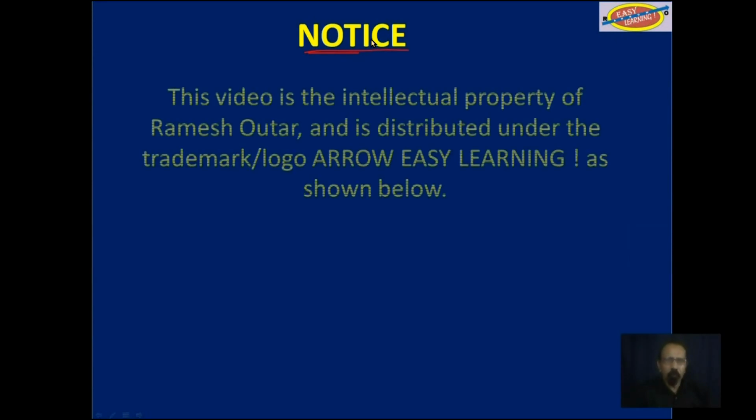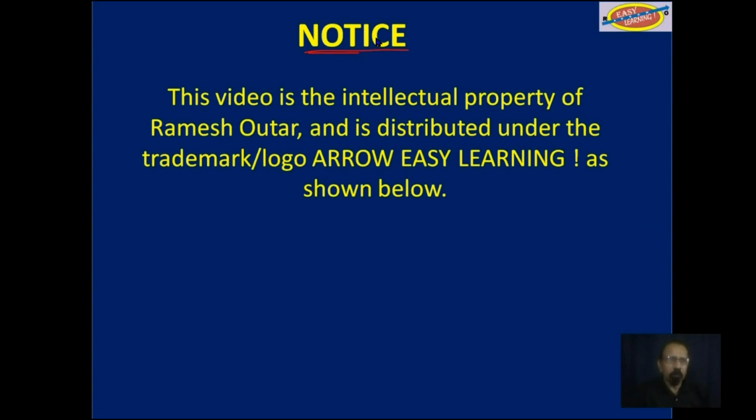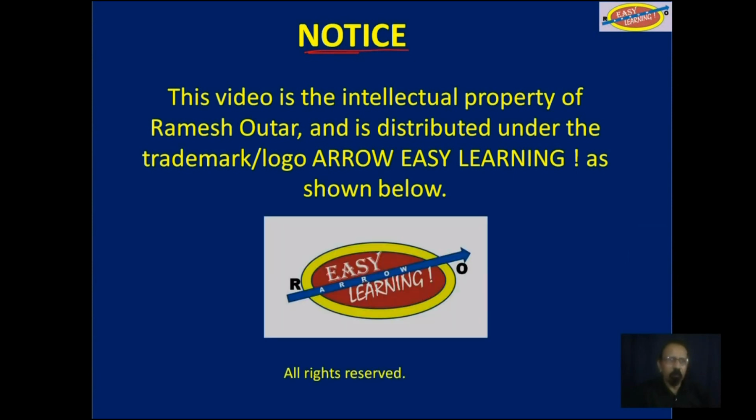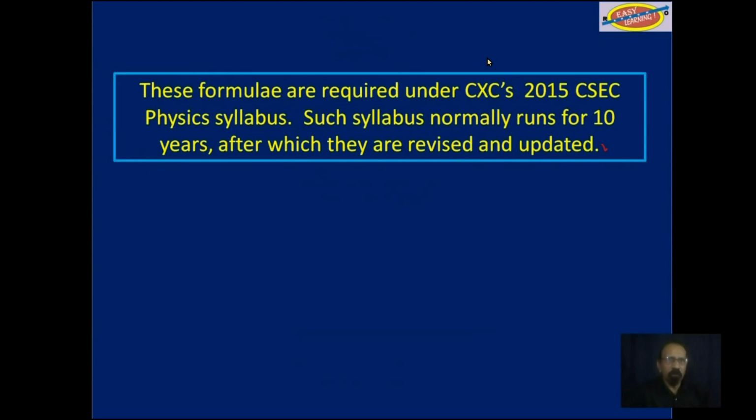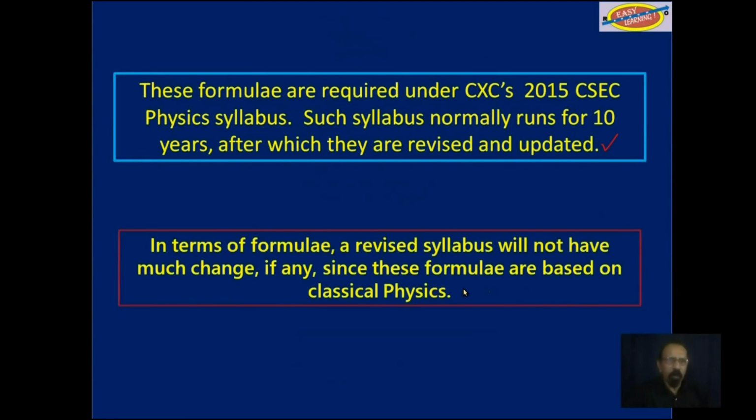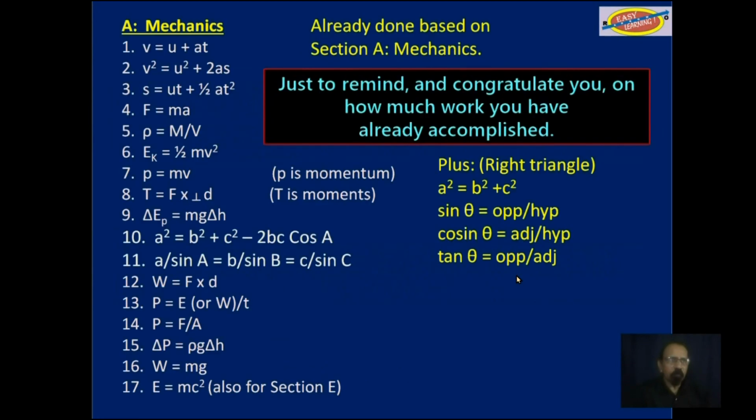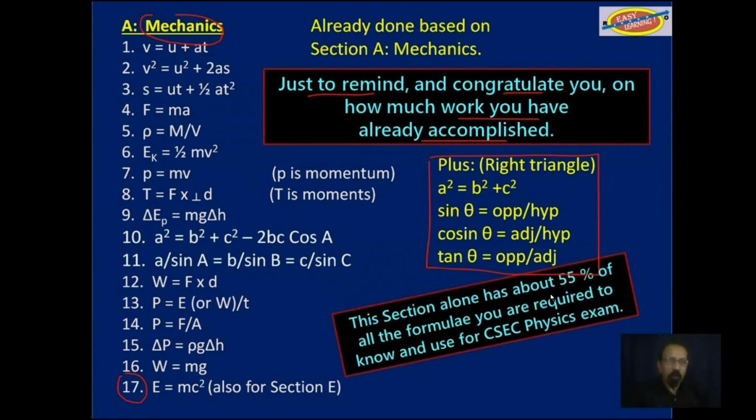Notice, you have seen that before, and this, just to remind you and to congratulate you on how much work you have already accomplished, since we have covered all those 17 formulae from section A, mechanics, plus these. This section alone has about 55% of the formulae you are required to know and use for CSEC physics examination.